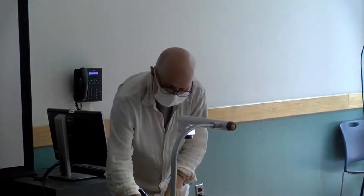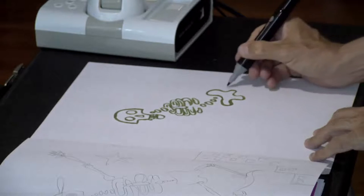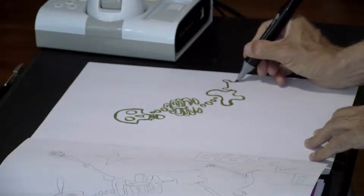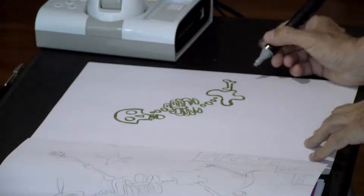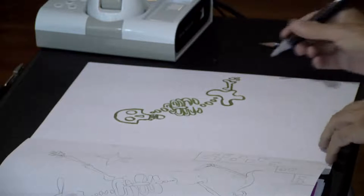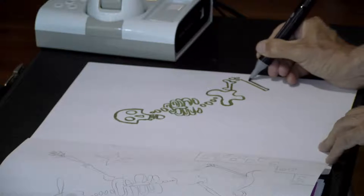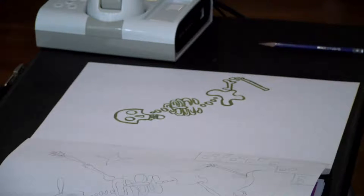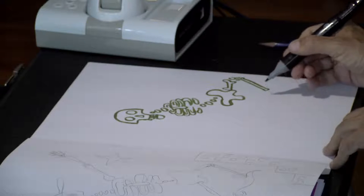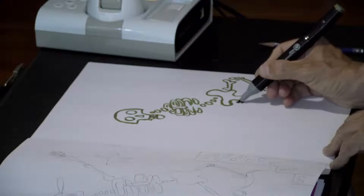Now comes the legs. We're gonna do the legs one like that. So we're gonna do the first bone, the upper bone. I think it's called the femur, and then the little bones of the knees, and the other bone going down like this. And here we have the other leg, kind of going this way.